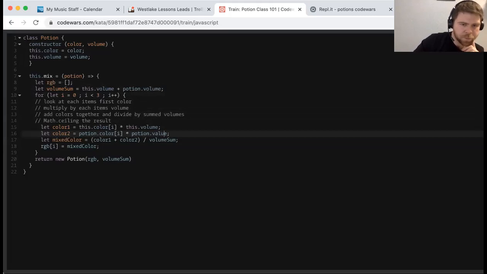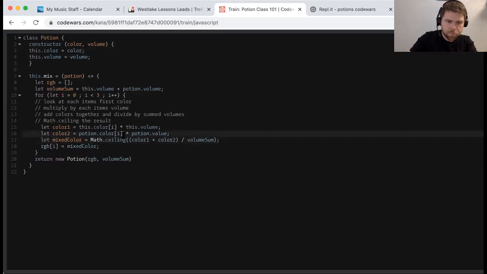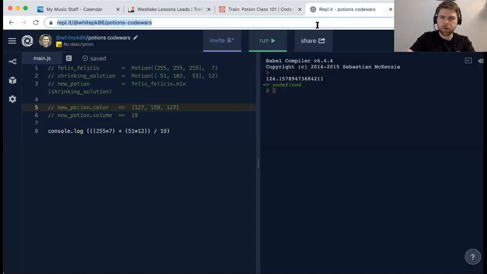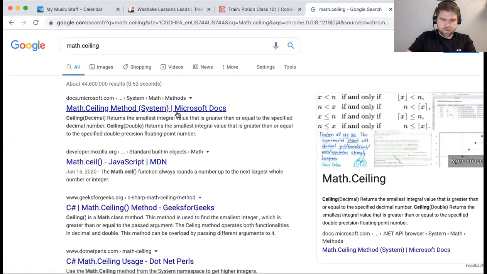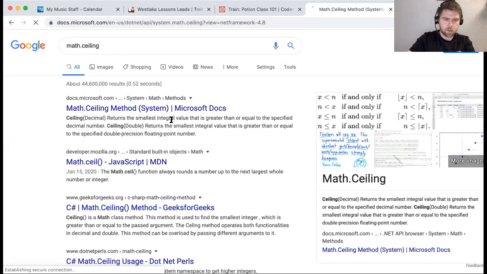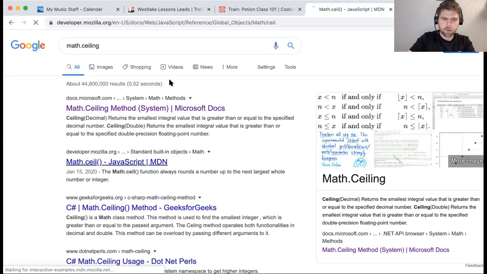Makes sense. Oh, and I need to ceiling the result. So mixed color equals Math.ceiling. Okay, Math. I'll have to look this up just to make sure that I'm running that correctly. Math.ceiling. That doesn't look correct.